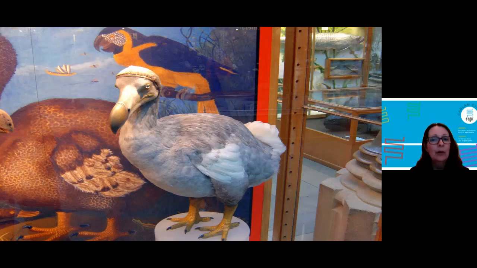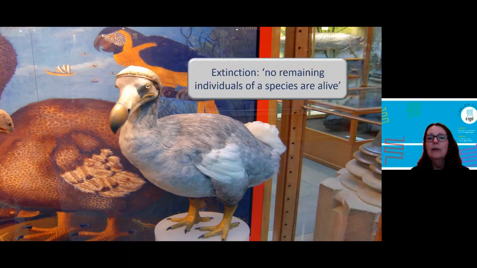And have a look at this organism. Now, that sound is the sound of the dodo, what scientists believe that the dodo sounded like. And you can see, as we know, the dodo is extinct. And we know this definition now, and this is a key definition really that you might want to make sure that you make a note of. So extinction, which means that no remaining individuals of a species are alive.